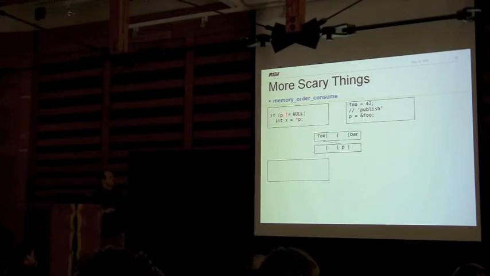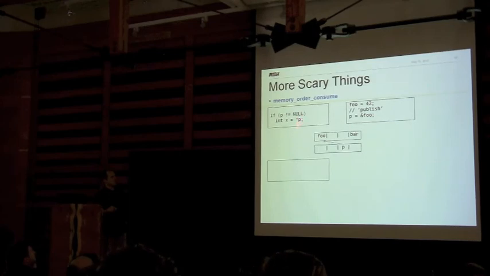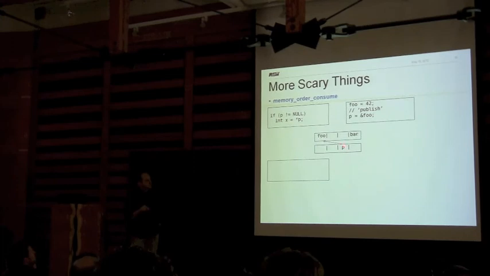All I want to do, I'm going to check if there's a null, and then I'm going to read it, right? And this guy maybe sets foo to 42, and then he publishes. P is the shared pointer, or the global value that I'm going to publish this value by, saying P now points to this guy. So the question is, what happens here? There's two read instructions here. First, we have to read the pointer, and then read what the pointer points to, right? So we first have to read P, and then find out that it's pointing to foo, and read the value of foo. That's two reads.